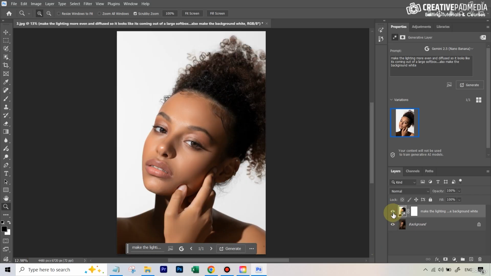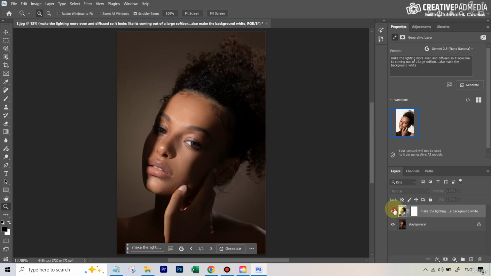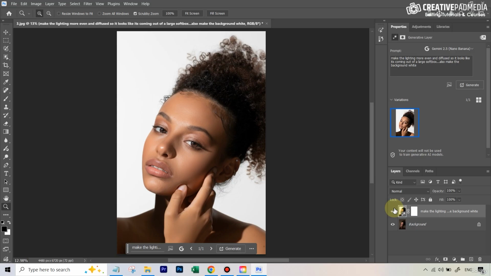Original. Isn't this absolutely amazing? I mean, just imagine you've taken a low-key shot and you've just turned it into this. But that's just Nano Banana, right? That's right now nothing to do with Photoshop. You can do this in any platform. But I'm just saying that it's so amazingly consistent, right? It doesn't change the face at all. However, it does change the resolution.